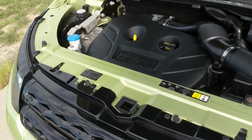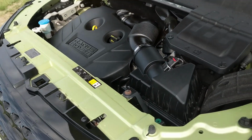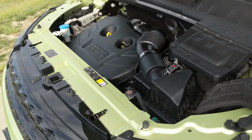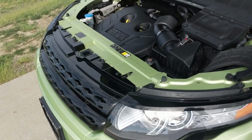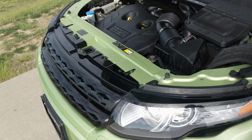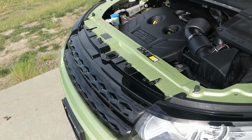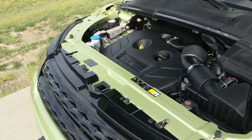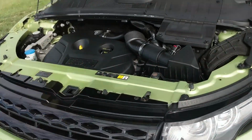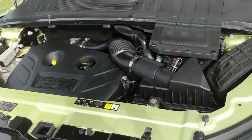Underneath the hood, we have a 2-liter EcoBoost engine from Ford. It's got about 237 horsepower. So I was really excited to see how this felt compared to the NX from Lexus, because that has a 2-liter, 235 horsepower with 258 pound-feet of torque. So stay tuned, guys, for my driving impressions. But overall, I think they did a really good job with the engine presentation.